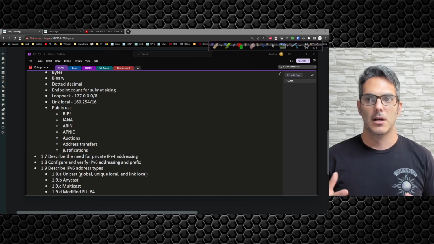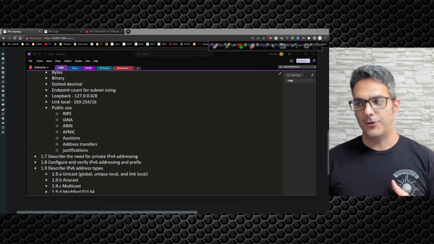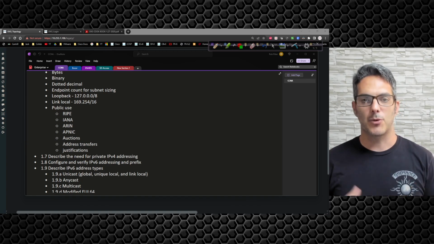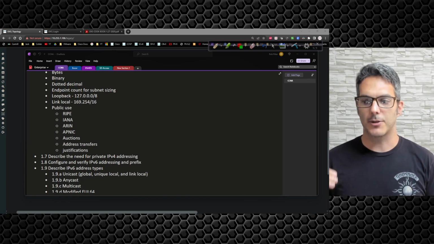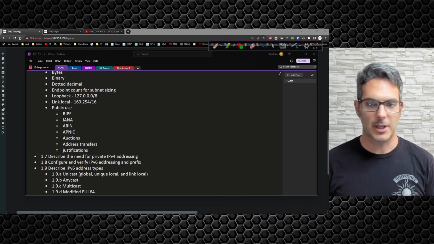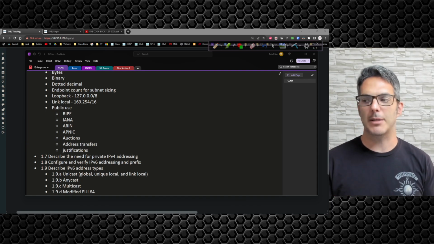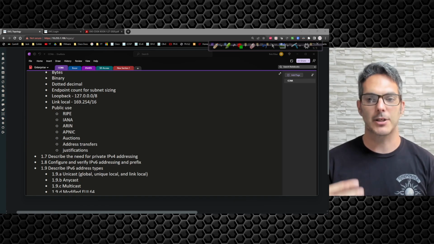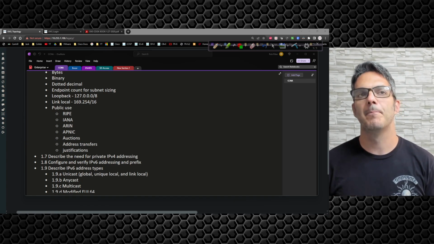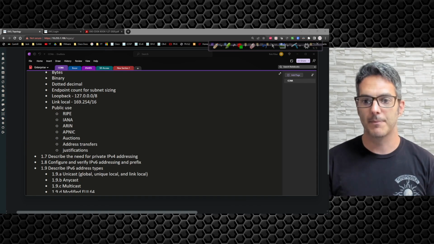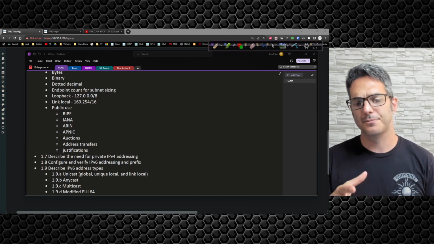Now, if you decide to go and stand up and get your own address space and do all that type of stuff, go through ARIN, go through the justifications, get your BGP autonomous system number, all that fun stuff, great. And you do the same thing through IPv6. ARIN assigns you your IPv6 address space and your BGP autonomous system number. So you go through all these steps and you get that all stood up.